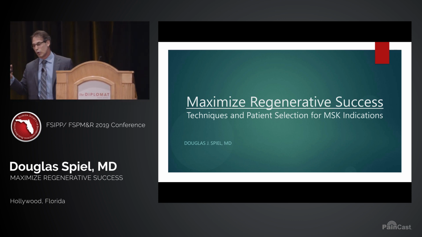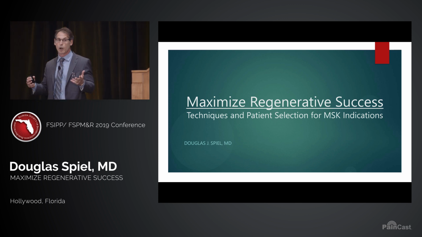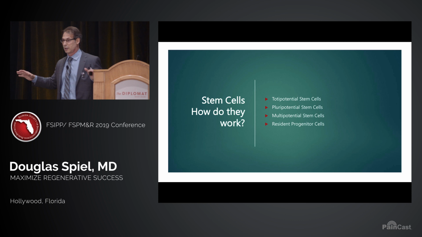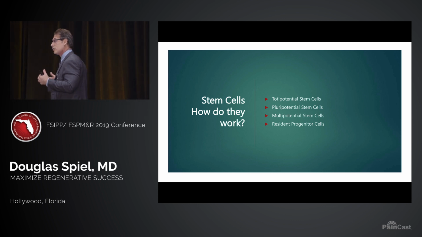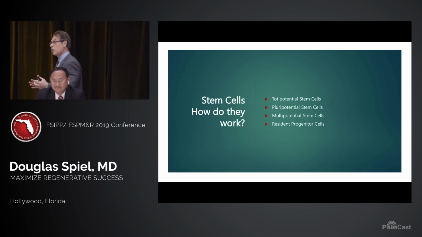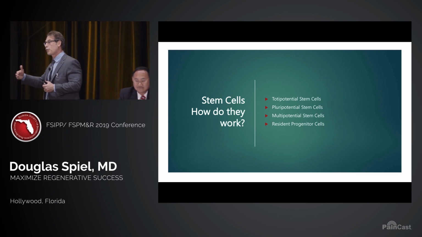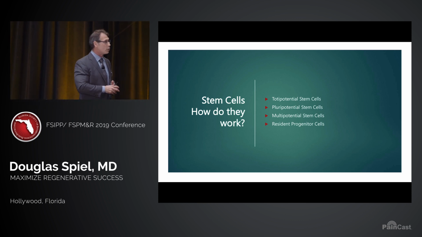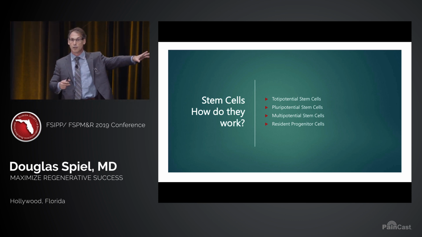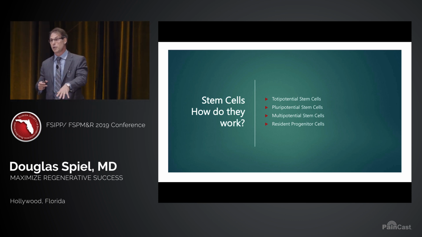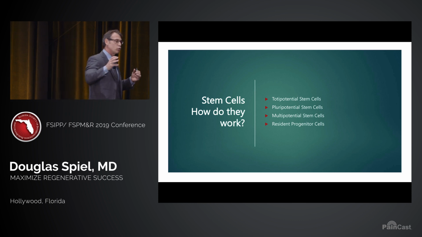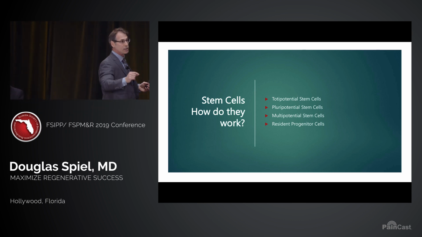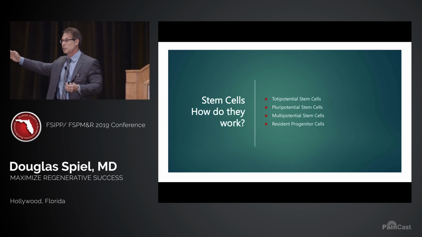When you're first born, we take you back all the way to when you're in utero. Your first cells are totipotential, meaning those cells can turn into anything: placenta, liver, lung, bone marrow, you name it. As you get a little further in utero, those cells can't form placenta anymore, and now they're pluripotential. By the time you're born, they're multipotential. Multipotential really only means that if I take those cells and put them in a petri dish, I can drive them down different cell lines.